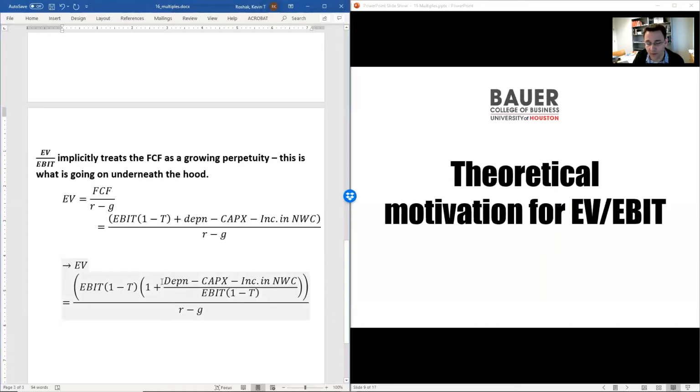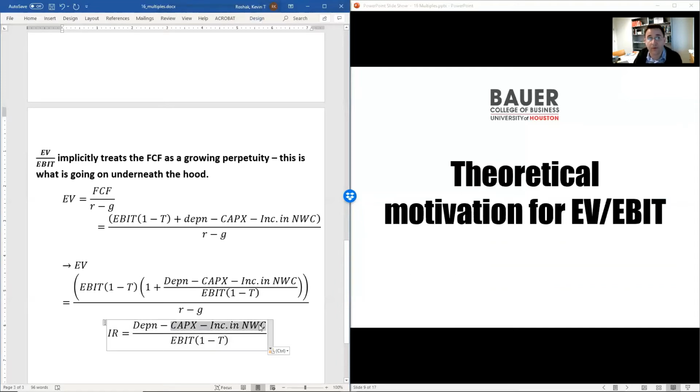The next thing I'm going to do is I'm going to replace this kind of ugly looking fraction here, depreciation minus capex minus increase in net working capital. I'm going to replace that by what I call the investment ratio. The idea here is that capex and net working capital, those are investments into the company. And likewise, depreciation is part of that investment. When you make capex, depreciation goes up when you make more capex. So you can work through the accounting here, and I worked through it in the slides here, but we call this the net investment. This is how much new investment that the company is making.